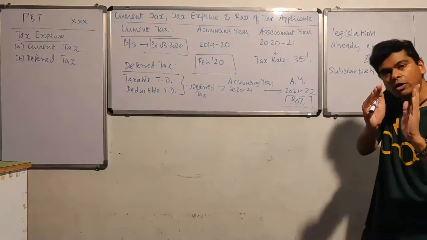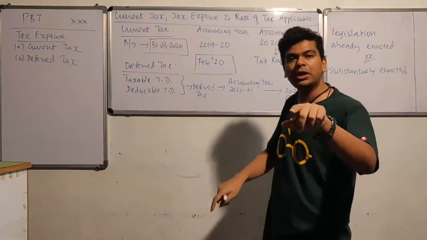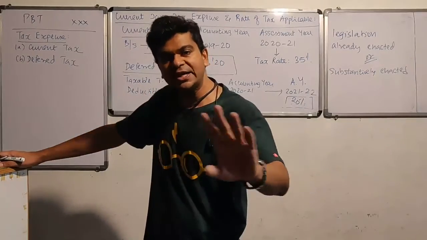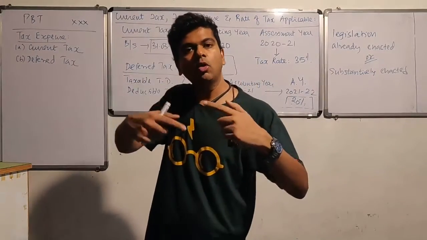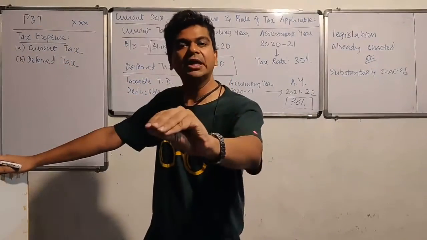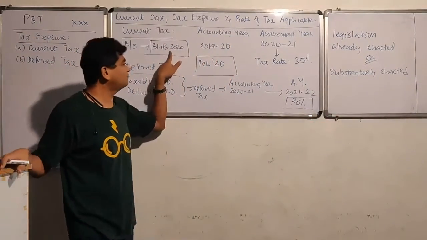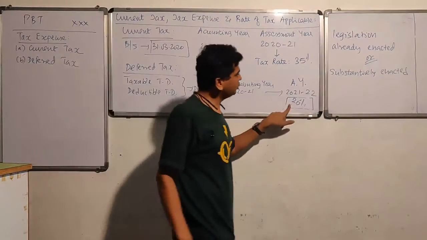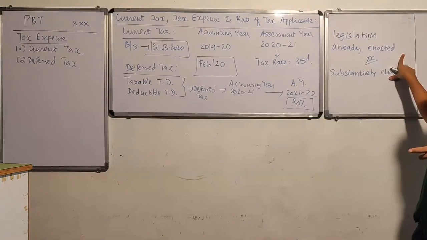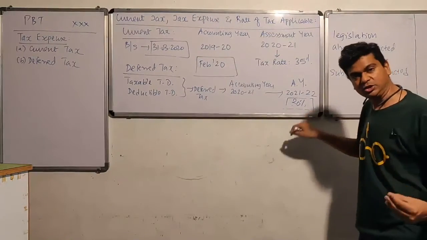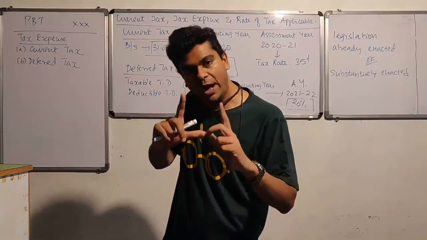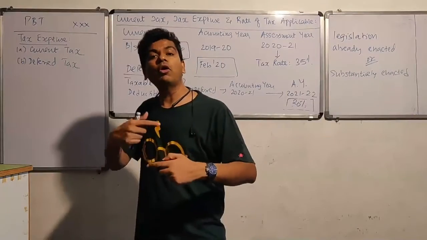Now, before the balance sheet date, or let us say up to the balance sheet date of 31st March 20, if the entire process gets completed, Lok Sabha, Rajya Sabha, President assent and the official gazette. If everything gets completed on or before 31st March 20, then the tax rate of 30% has already got enacted. If it has already got enacted, go ahead and use it for the calculation of deferred taxes. But we know this is not really going to happen. It takes a lot of time.